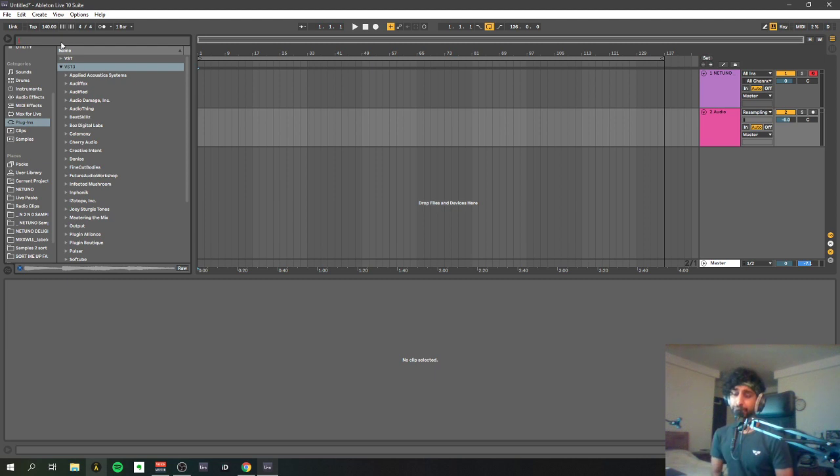CPU can't handle the Wavetable. Buddy, I feel you, man. It is quite CPU intensive. I tend to use Wavetable only at the start of a project when I'm writing. And then once I'm done writing, I just bounce it straight to audio so I can work with it better. I don't even bother keeping it on Wavetable for too long. But yeah, to answer, yes, the lead on the choruses is Wavetable. It's called the Monster Funk lead. It's a preset on Ableton.